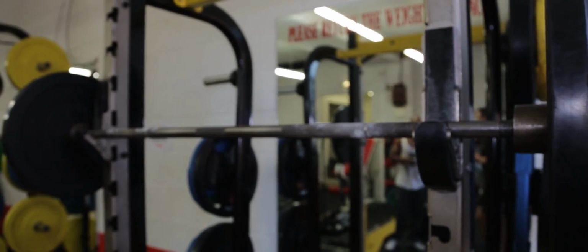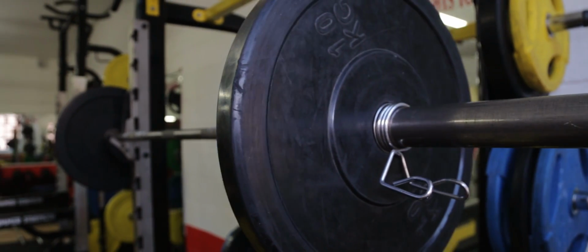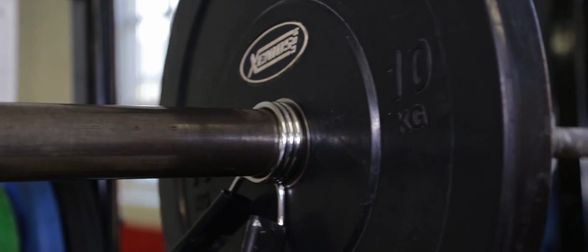So our first exercise is the squat. Big compound exercise. It's going to work your quads, your hamstrings and your glutes. Really important for a hockey player. When you're in that skating stance, that's where you're producing all your power from. That's where you get your speed from, your stability and your strength.